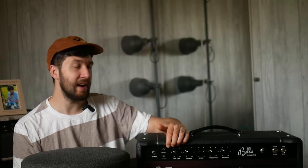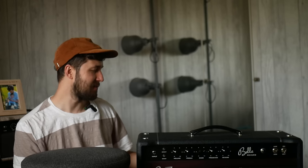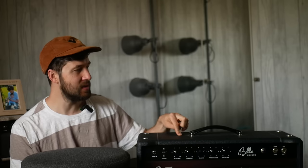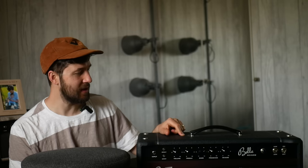That might be one area that might trip some folks up. If you had a master volume on there, maybe you'd lose a certain amount of things, but it does have an effects loop, so I guess you could use a volume in the effects loop. Scott Henderson himself doesn't use the reverb version. He uses the non-reverb. Mike Landau, I think, also uses one of them, or Michael Landau, I can't remember. I think you have to say that. Andy Wood, Matteo Sassato used one for a long time.